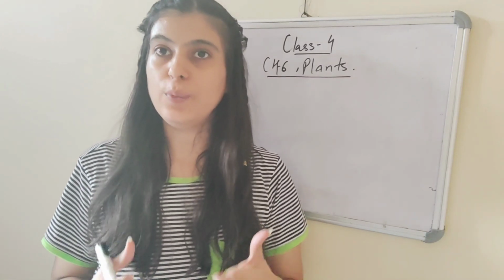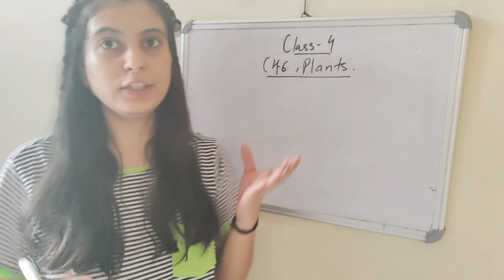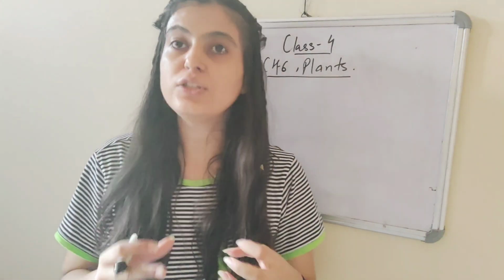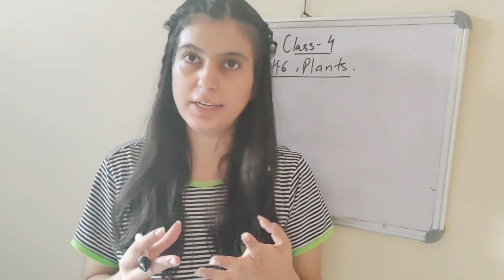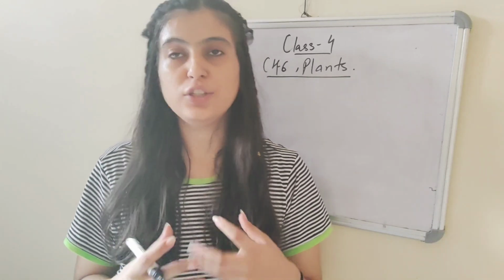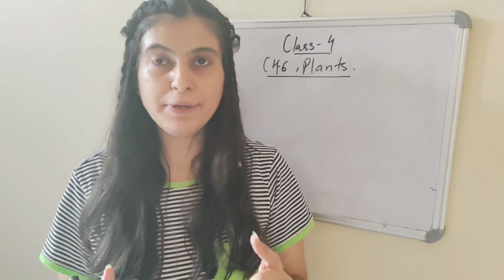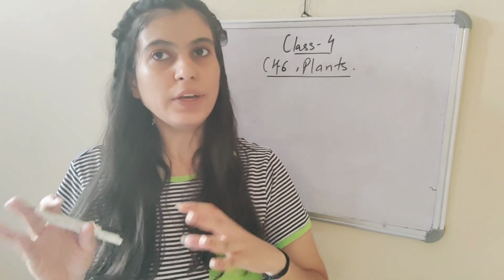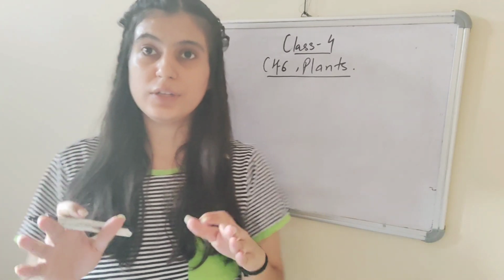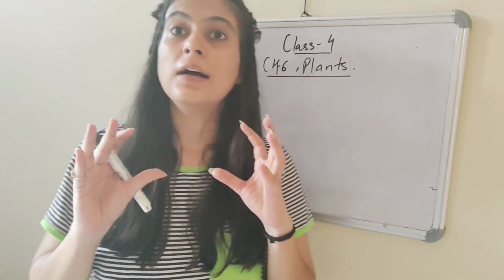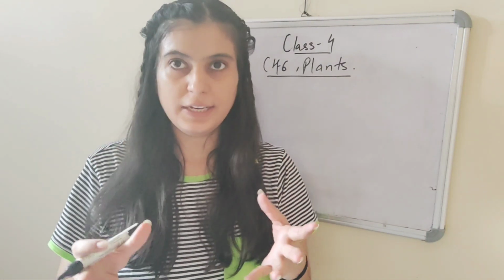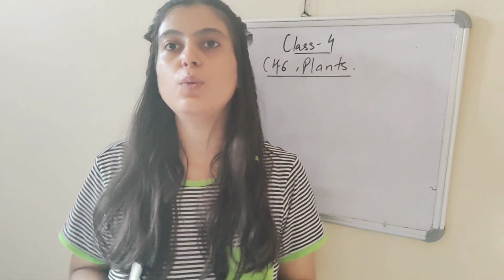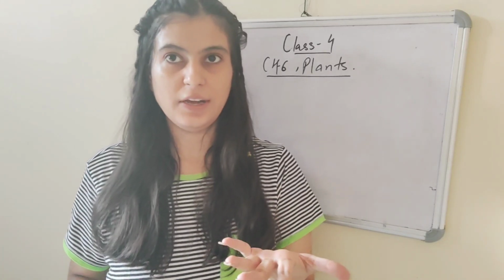Good morning class. Today we are going to discuss your next topic, that is plants growing in marshy areas. In earlier lectures we have discussed the adaptations in plants shown in the plains and in mountain regions. Now we are going to discuss plant adaptation in marshy areas. First of all, what are marshy areas?